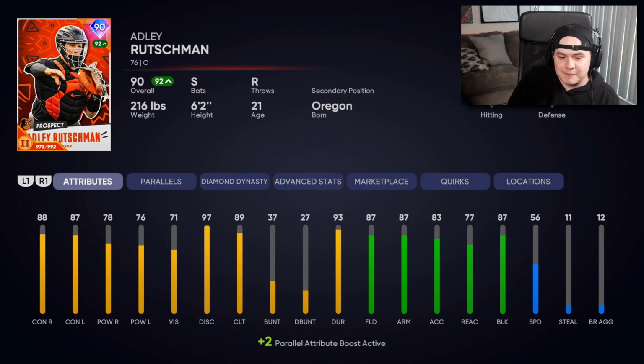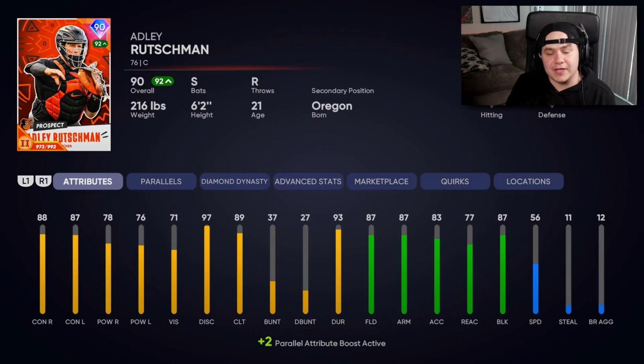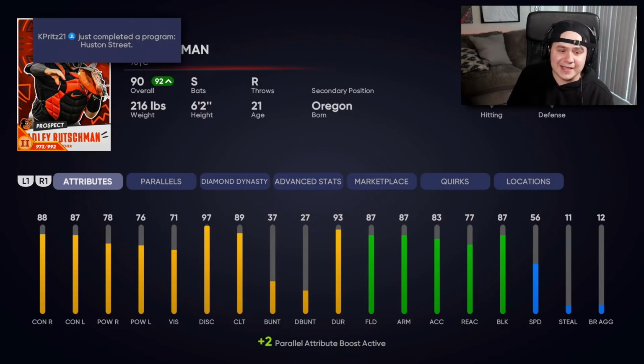I think the thing I like about Adley is, one, his swing, and two, that good fielding. Posada's got a good swing and everything, but the fielding on Adley, in my opinion, sets him apart. Now, I don't think I'll be using Adley for a crazy amount of time. I'm sure we'll get a better catcher that'll take his place, but for right now, I think Adley's my guy.